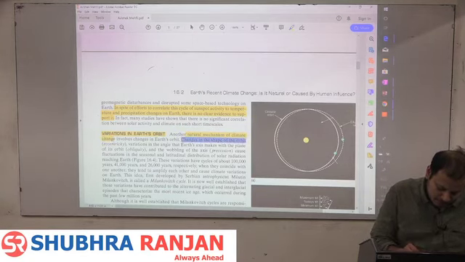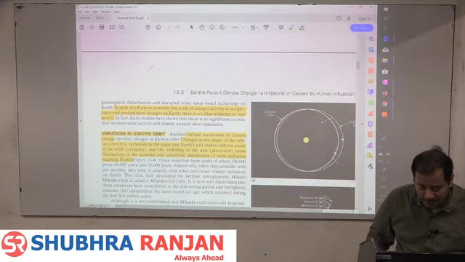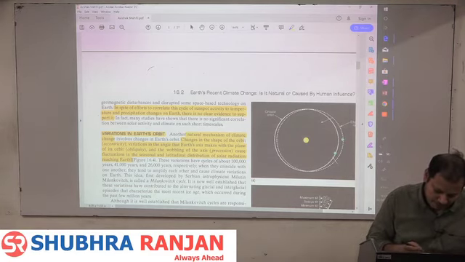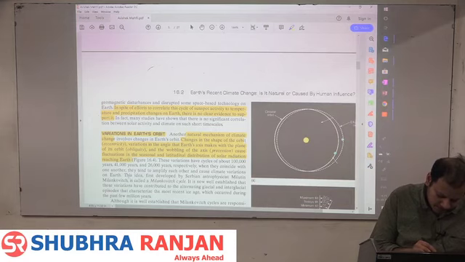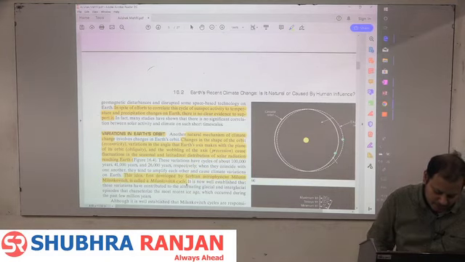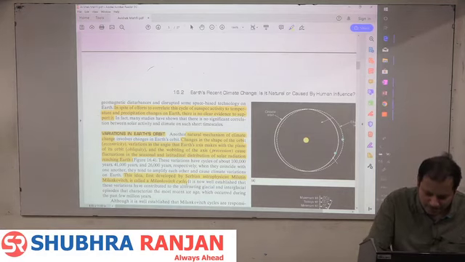So changes in the shape of the orbit, variations in the angle that Earth makes with the plane, and wobbling of the axis cause fluctuation in the seasonal and latitudinal distribution of solar radiation reaching the Earth. Understanding? Seasonal, length of day and night, and latitudinal distribution of solar radiation reaching the Earth. I must have used this word 10 times by now. This idea was first developed by a Siberian astrophysicist known as Milankovitch, and it is known as the Milankovitch cycle. That is what I tell you.